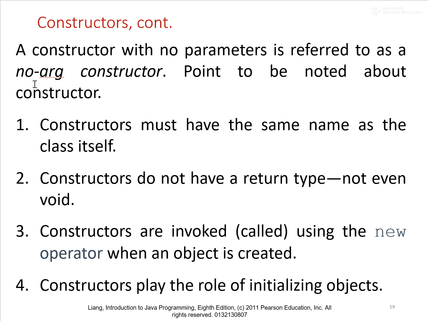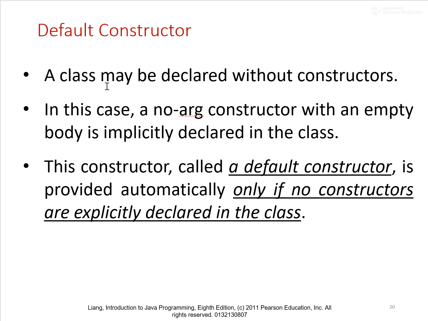But you'll also notice that in none of the classes that we've written up to this point did we ever write a constructor method. Now, if you don't write a constructor method, that's fine. That doesn't mean that your class doesn't have a constructor. In that case, when you compile your program, the Java compiler will add in one constructor anyway. It'll be a constructor that contains no code, that doesn't do anything. And that constructor actually has a special name. It's called the default no argument constructor. So whether you write one or not, your class always has a constructor. And like I said, the default constructor, you get that whether you write it or not.